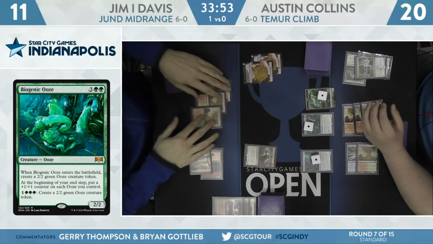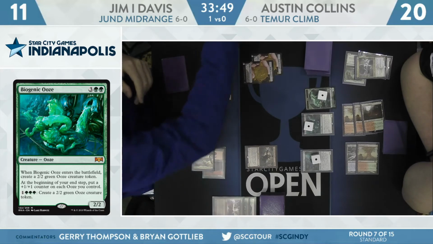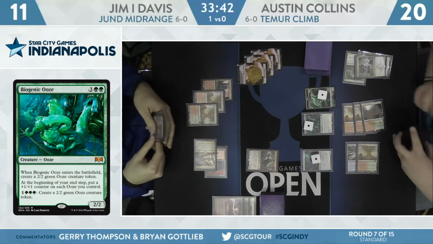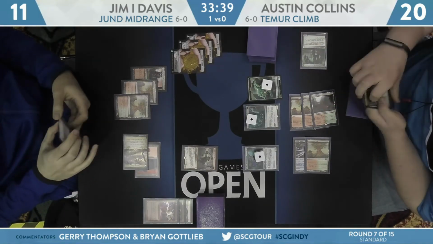Yeah, and we talked about Austin needing some way to proactively spend mana. Does it get much better than Biogenic Ooze? You get good return there. It's a good one, and you don't even necessarily need to draw spells at all for the rest of the game. Right, but looking at Jim Davis's hand, it looks like we do have an answer for the Biogenic Ooze.